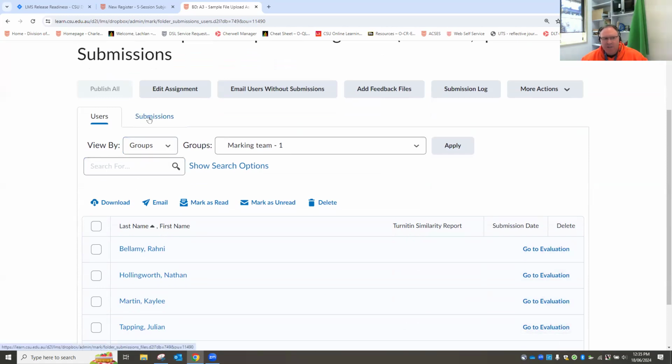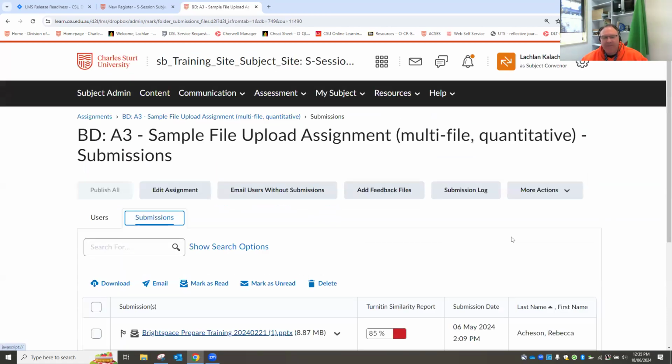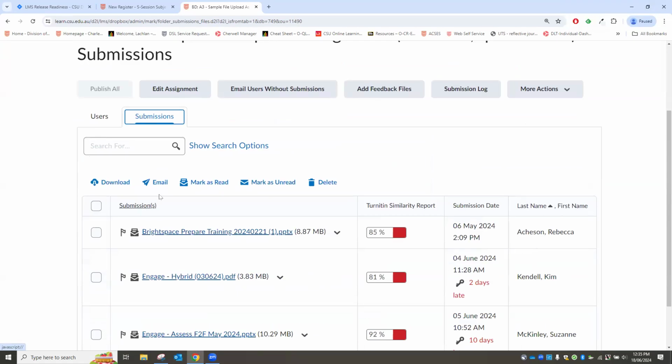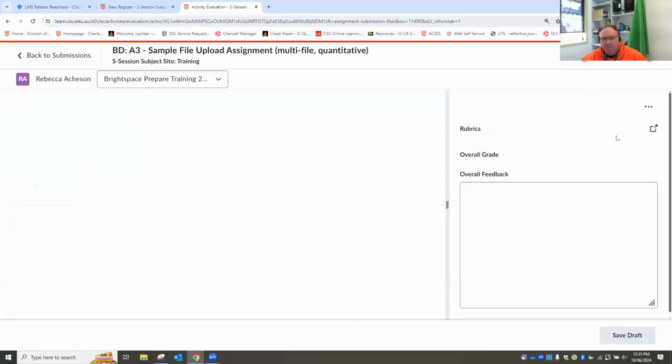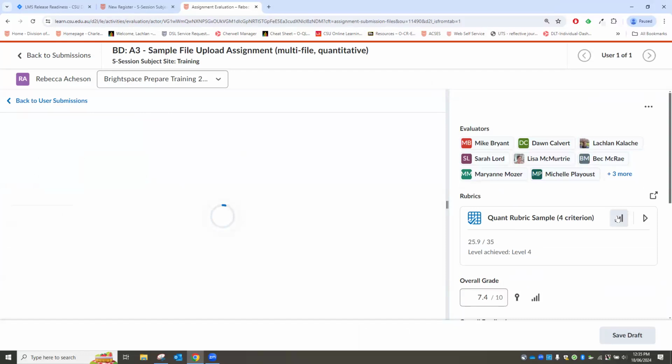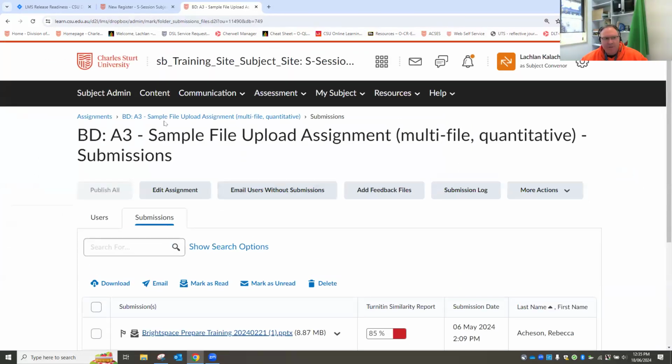If you change this to the submissions tab here, it will only show you students that have actually submitted something, at which point you can open those, and then it will allow you to see the rubric on the right-hand side. Okay, right?